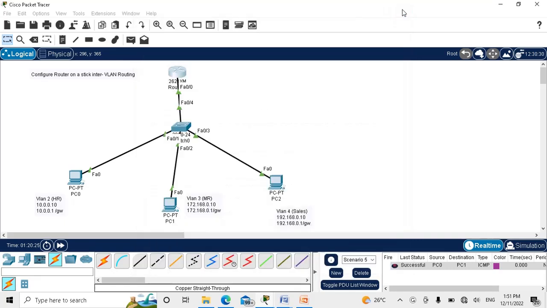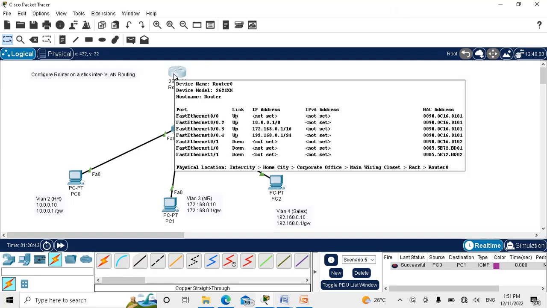If you close it and keep the cursor over the router, you can see now FastEthernet 0/0.2 for VLAN 2, 0/0.3 for VLAN 3 and 0/0.4 for VLAN 4, and we have assigned the IPs 10.0.0.1, 172.168.0.1, and 192.168.0.1.